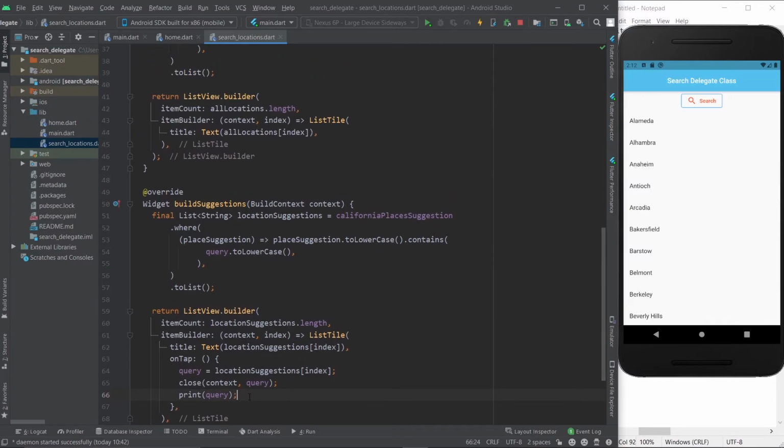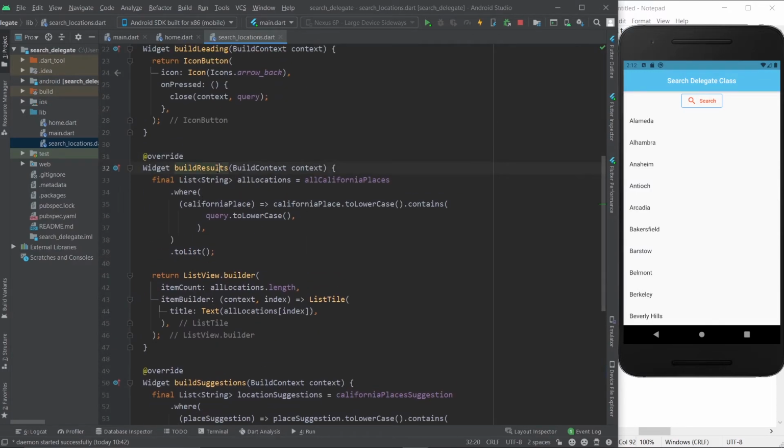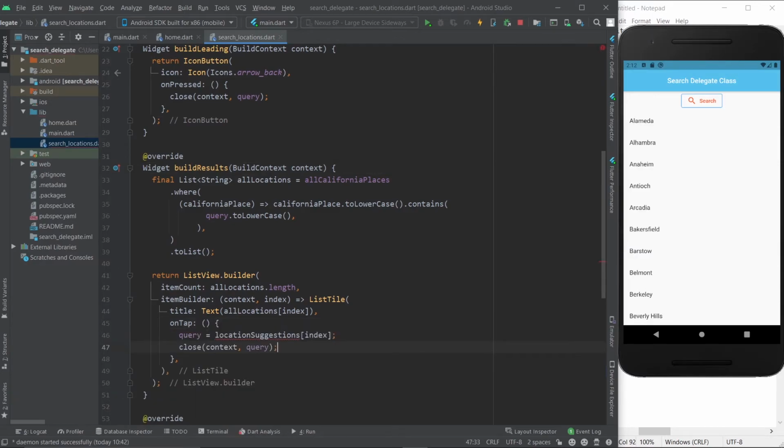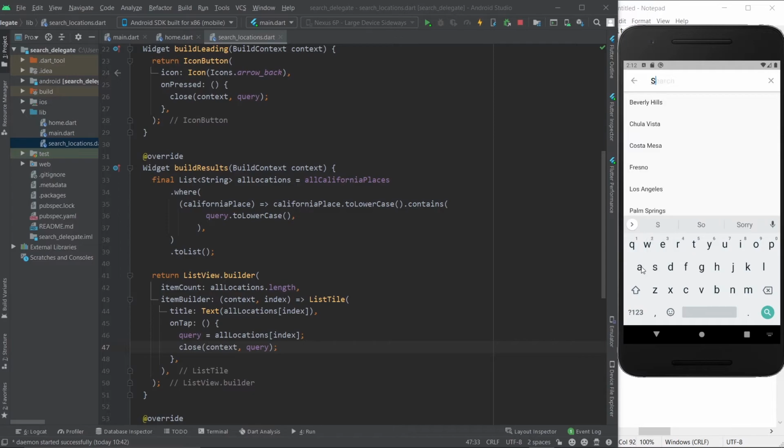So now let's go ahead and do the same thing, but in the build results method. Same thing on tap, just paste, and obviously instead of that, it's this. And now we have the search functionality unlocked, okay? We hit the search button. Once again, I'm going to use San, I'm going to use the space. And this is still the suggestions list, aka the most popular towns list. And we already saw that that works.